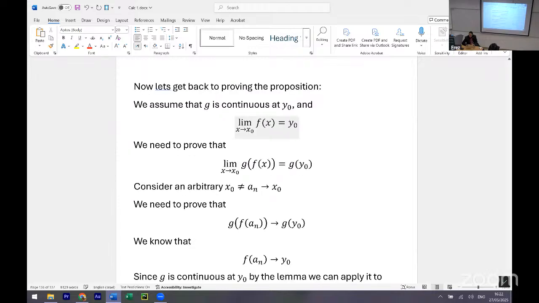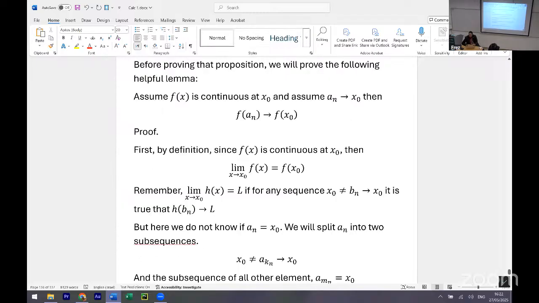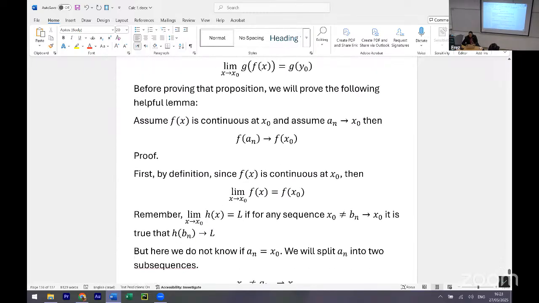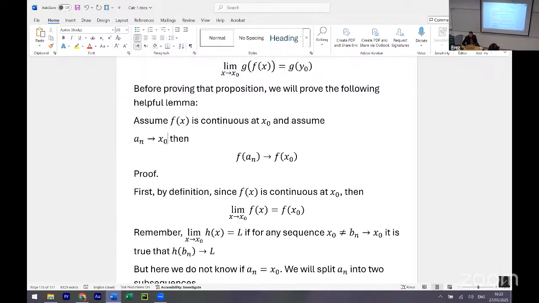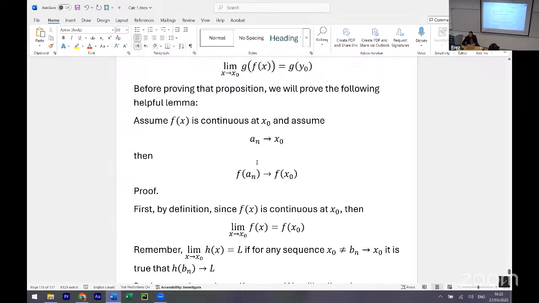Look at that, it's exactly the previous lemma. The previous lemma says that if f is continuous at x0, and we assume that a_n tends to x0, then we can apply f to both sides. Then f of a_n goes to f of x0. That's the lemma we proved. And the main reason behind it is we don't care if a_n actually reaches x0 or not, because f is continuous. Being close to x0 or actually plugging in x0 is the same thing, right?